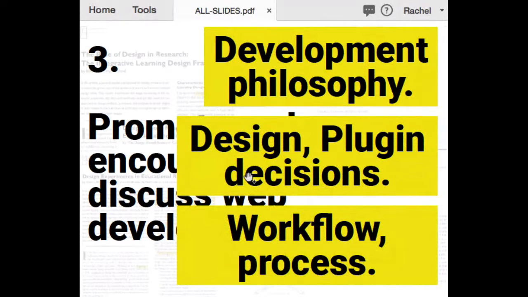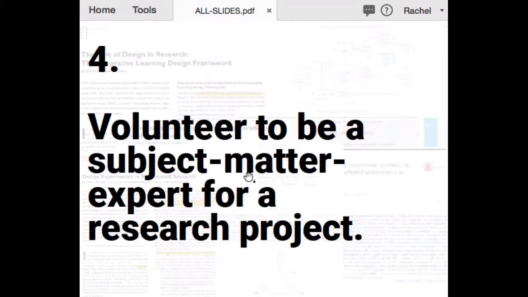And last but not least, you could actually volunteer to be a subject matter expert for a research project. Provide your expertise, your background, and your experiences to help guide the researchers and the faculty members in the right direction. Whether that means you're writing the code or that you're serving as the middle person between, for example, faculty with their boatloads of money and their projects where they spend that money, there are lots of opportunities for you to provide your input and be that voice of expertise to help guide their project so that it can be most useful to the community.